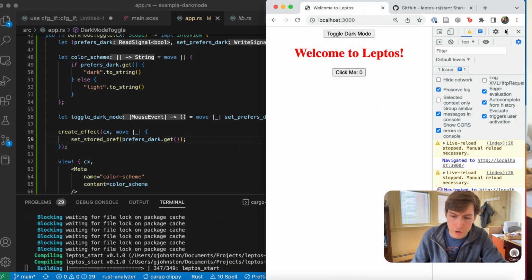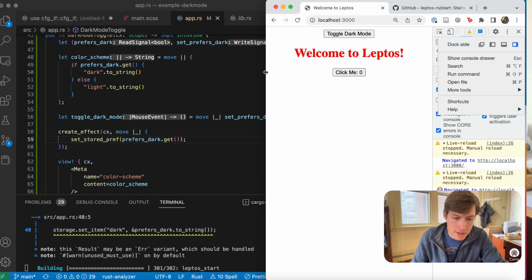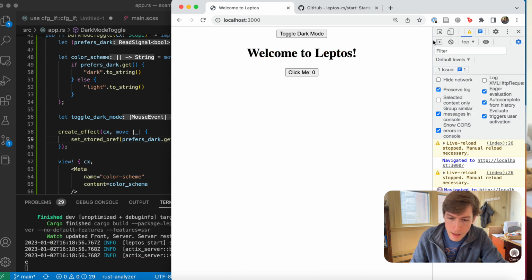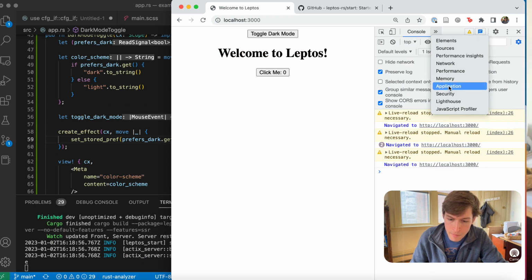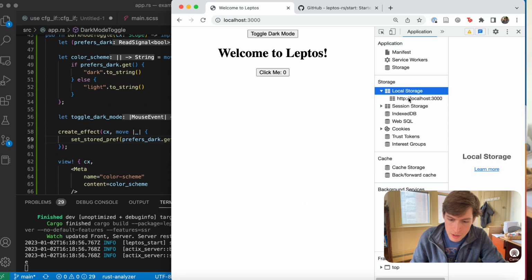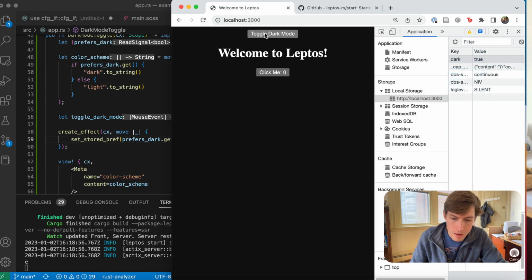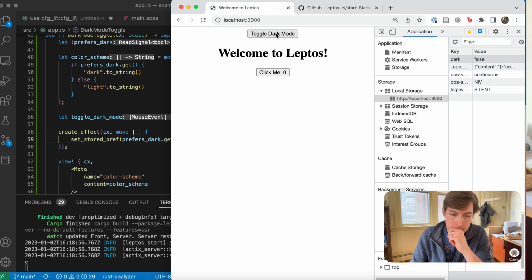So just to make sure that's actually working, let's see if I can remember how to do this. I'm much better at Firefox dev tools, and sometimes I forget how to do stuff over in Chrome. This would be applications local storage, right? Let's delete everything from these other applications I have in here. It's not worth it, actually. Yeah, okay, great. So you see dark is being reset every time right here. Great. So that's cool. So then when we reload, it still does nothing.